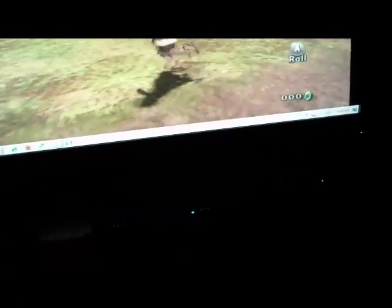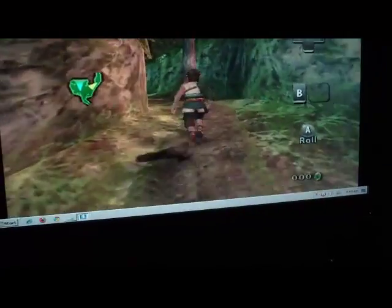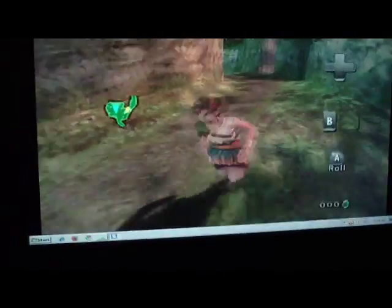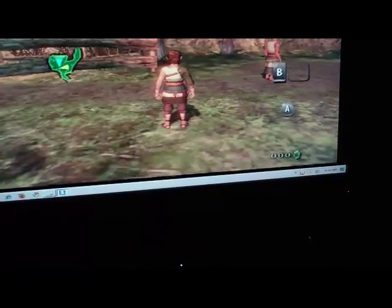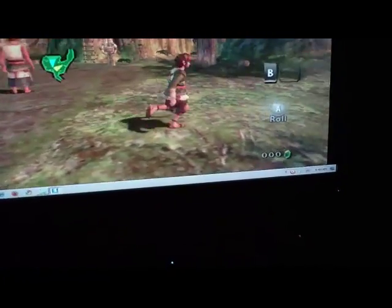It's an HP quad core with 7 gigs of RAM, but it emulates pretty well there. Not really a whole lot of lag going on other than my bad camera. You hear my cooling fan kicking in.